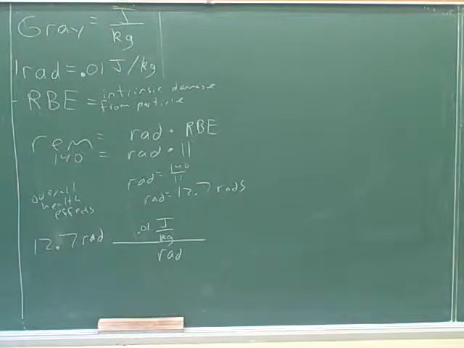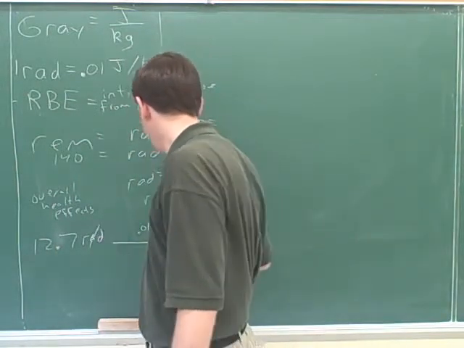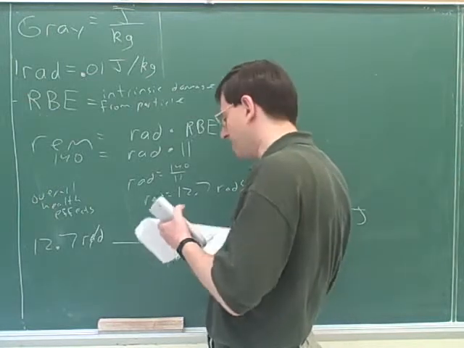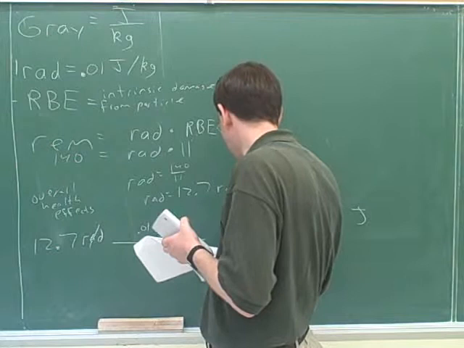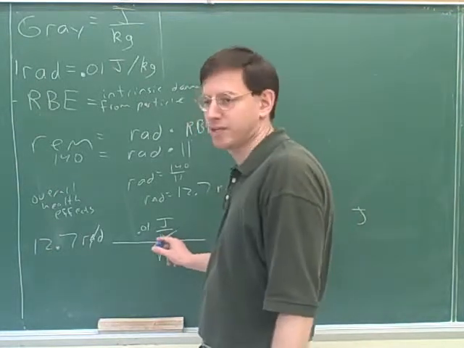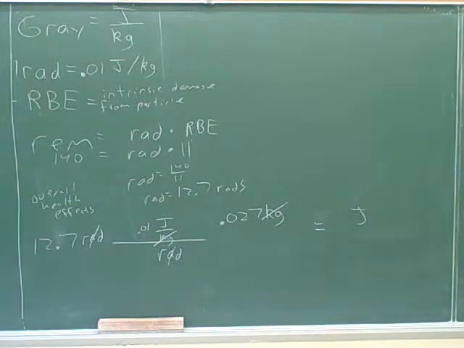All right. You were doing good, except you didn't leave yourself enough space. That's a good setup that you've got written down there. 1.027 kilograms. How do you know you should multiply by 0.027 and not divide by 0.027? Because it's on the bottom. Okay, you really figured that out. That's good. So you can see these are really about unit conversion. So this conversion over here allows us to cancel the rads. But what units do we want our answer to be in? Joules. So we still have an extraneous unit. We still need to get rid of these kilograms. But we know that Jack's mass is 0.027 kilograms. And we know we should be multiplying by the 0.027 because we want this kilograms up here to cancel with this kilograms in the denominator over here. So that's definitely a very good setup.